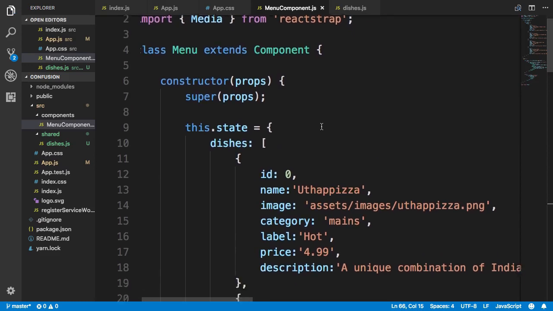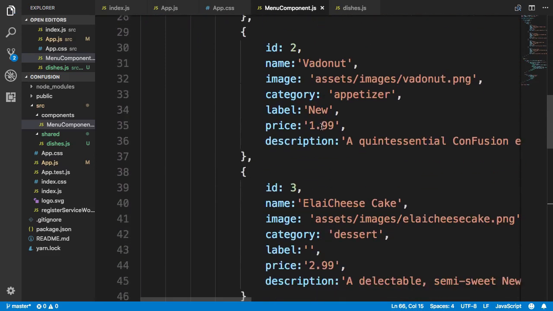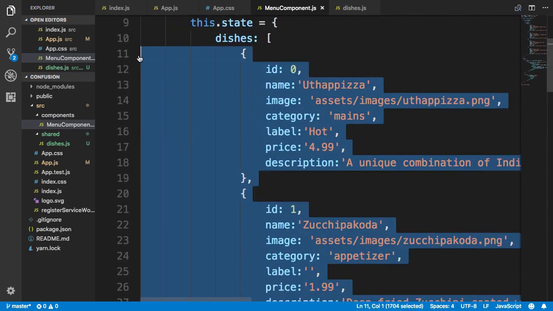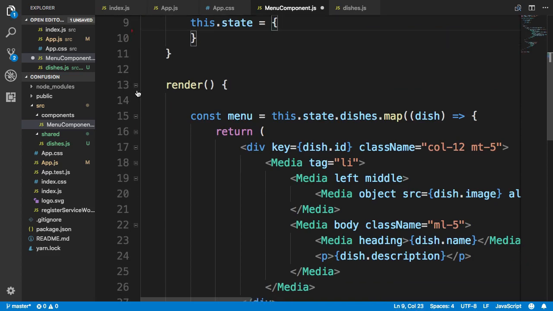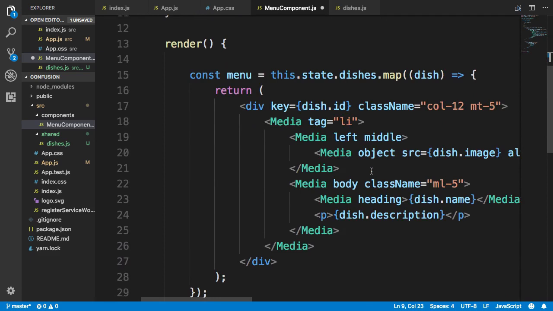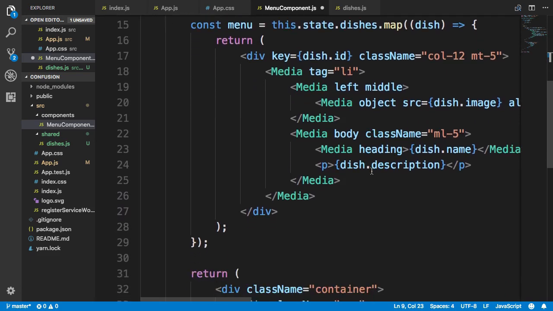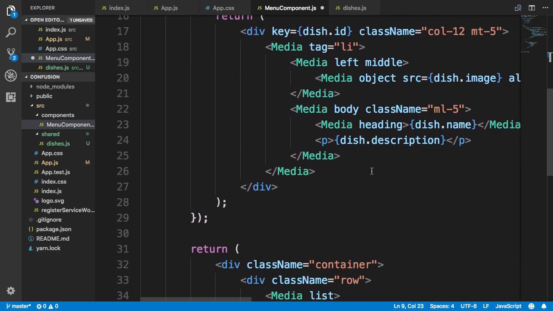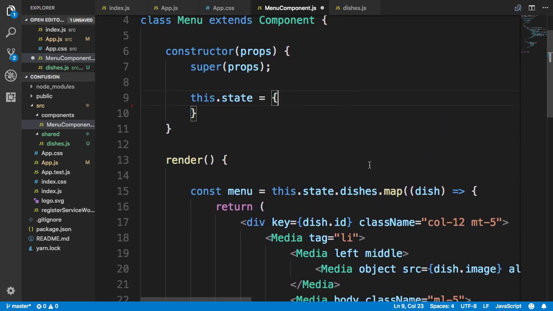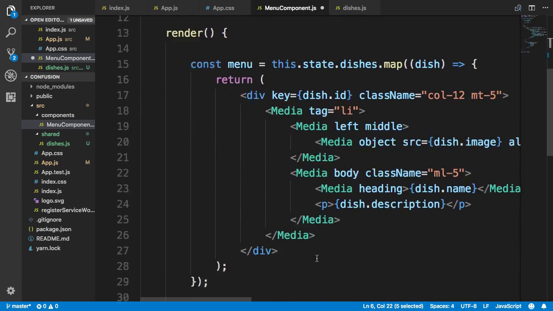Now going into the menu component, I no longer need the dishes in the state of the menu component because I am receiving that as props from my parent, which is the app component. So I'm going to clear out the state there. So the code is a lot cleaner now. In order to make this available to use within my menu component, notice that the props are already available for me here.